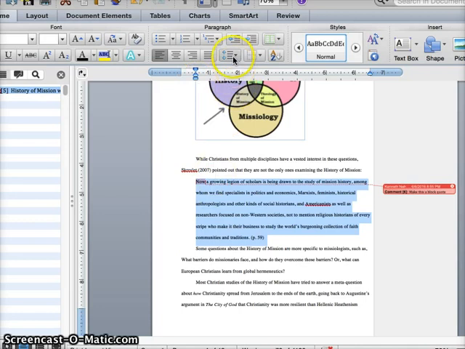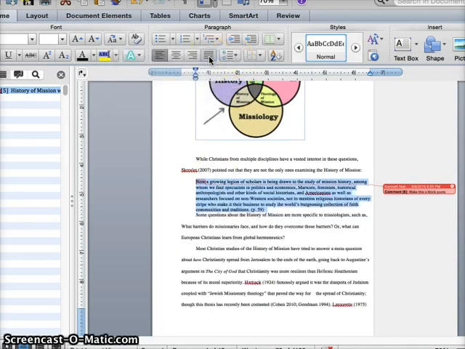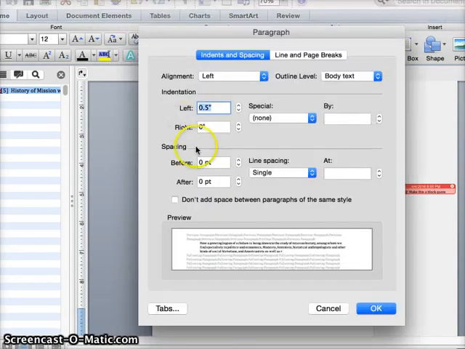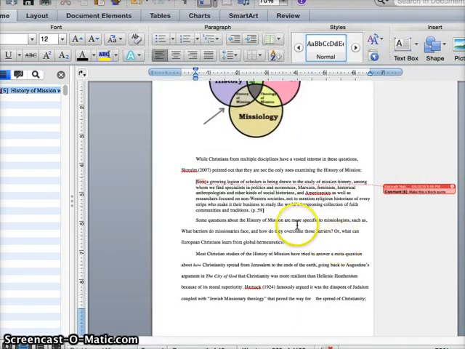And then I'm going to change the line spacing to 1.0, except on the bottom line here, I'm going to go to line spacing options and tell it that after the paragraph I want it to be 12 point. And so now it has a full double space after the block quote.